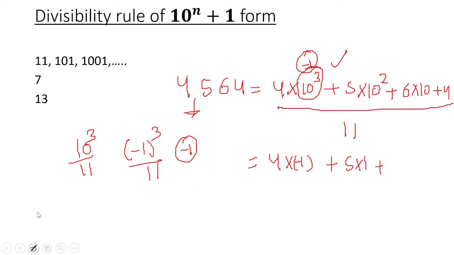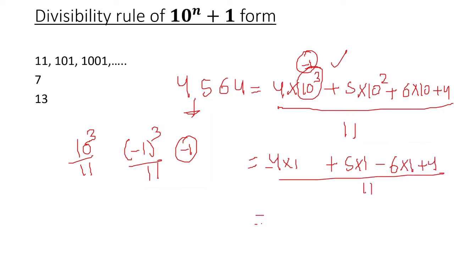So let me put it here directly as minus 6, and here directly minus 4. Fine. So that is 1 here, and this is again minus 1. So 6 into 1 plus 4. This is clear. Now you can see the result. In the starting, what we had done, the same thing is coming here. If you add, that is 9. 9 minus 10 is coming.